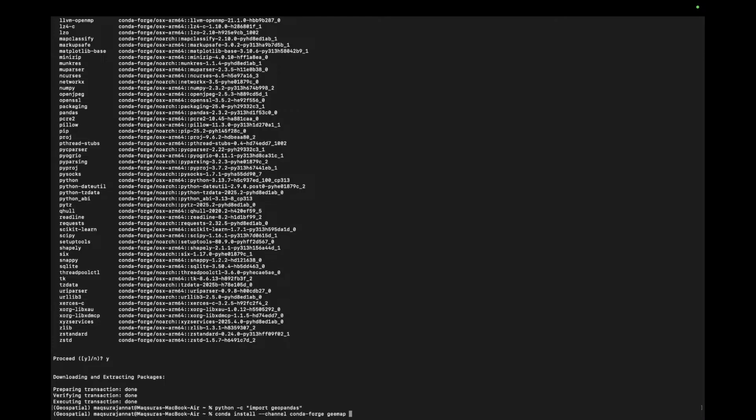Then suppose I want to install rasterio. Suppose I want to install another package, geopy, which is another Python package. Then suppose I want to install matplotlib.